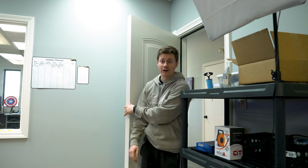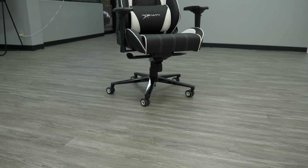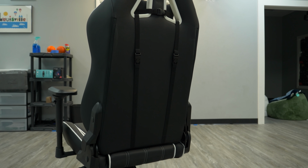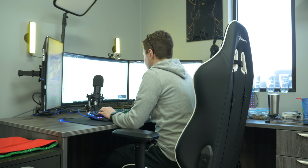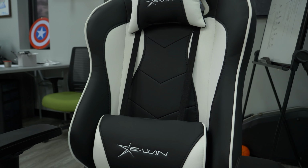Hey Matt, I can't work here anymore. What do you mean, is something wrong? There's no comfortable chairs in this office. What do you mean? We have tons of chairs. Nope. No. Fine, what do you want? Well, I'm glad you asked. I would actually like a chair with polyurethane leather. Gotta save the cows. Head and lumbar support, can't forget that. Height and angle adjustment for me back. Comfortable cold cure foam seat for those warm days. Sturdy aluminum base to keep it steady, and it should be one of America's number one heavy-duty chairs. There's no way we can afford that. It must cost a fortune. Sounds like a you problem.